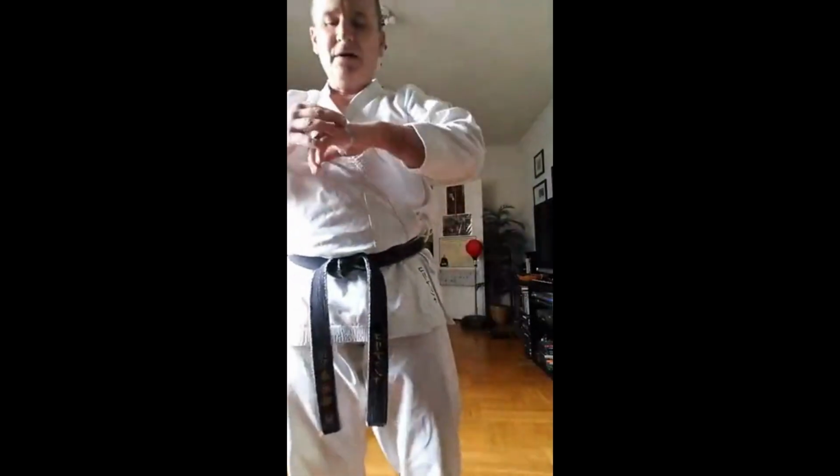Okay. Next one that we are going to talk about is Ido Kihon. Ido Kihon is stepping kihon, the one that we do regularly in the dojos. Since we are home and there is not too much space, there is not really space for Ido Kihon, but I'm gonna give you an example, only one step back and one step front. And then you understand what I'm talking about, right?